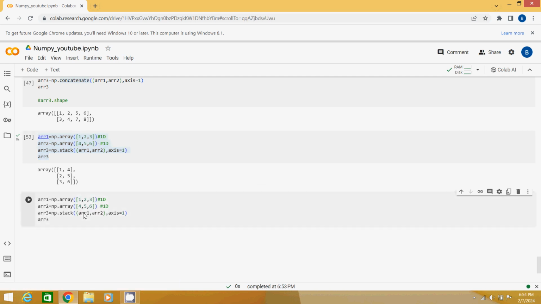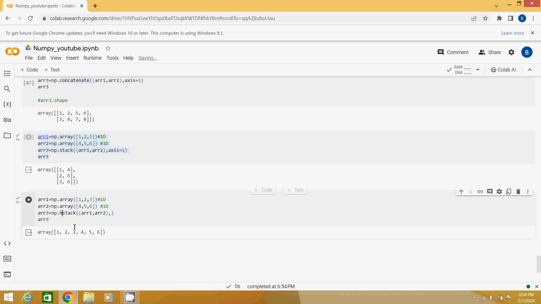It will do the concatenation only at row level. So that is hstack. Then we are going to see vstack also. Same thing, we do vstack.